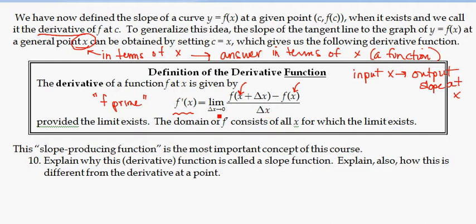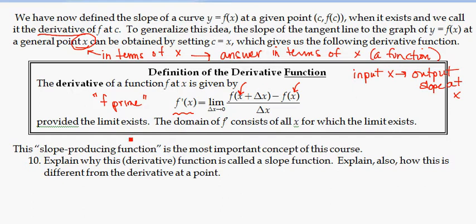You'll notice that direct substitution of 0 for delta x is always going to give me f of x minus f of x, which is 0 over 0. So we're always starting with a limit that's of indeterminate form. It's going to require some algebra, some manipulation in order to evaluate. Okay. Just a comment here that the domain of f prime, the derivative, will be all of the places where this limit exists, right? So wherever the derivative actually is defined, wherever this limit is actually defined.